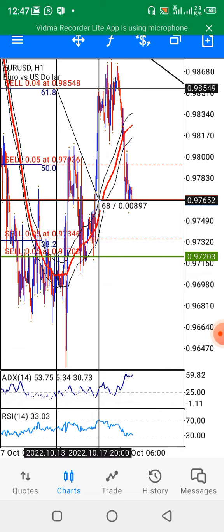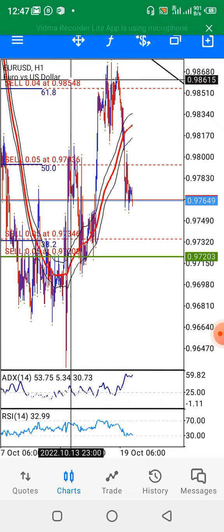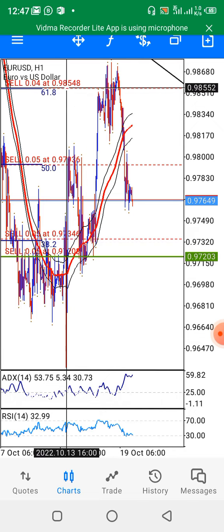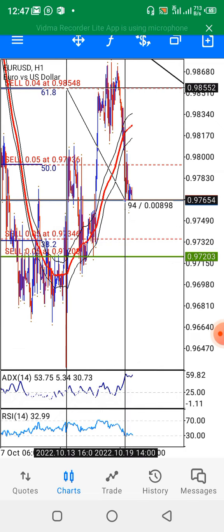And you know, when we were talking about gold the other time, the last digit was also trashed. So we trash the last digit of this Euro USD also, which is the 7. Then we have 89 pips. So from 0.98548 to the current price, what I made on Euro USD there is 89 pips. Just 89 pips. Very, very simple. Don't make it complex, just get it the way it is.